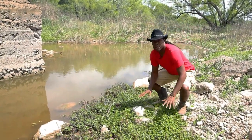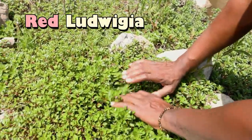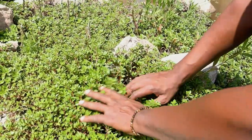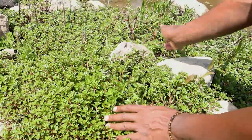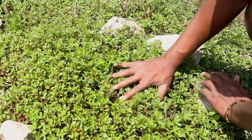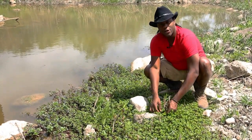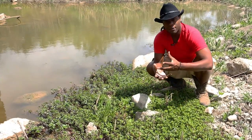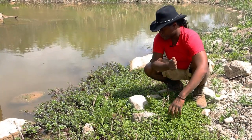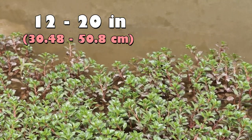See, this is good ground cover right here. This plant is called the red Ludwigia. This is an amphibious plant, which means it can live in the dirt and also live in the water as well. It's great for coverage because it grows really, really dense and critters like to hide in it. When they start out they have nice lush green leaves, and as they grow up the leaves turn red in coloration — the stems are red as well — and they can get about 12 to 20 inches, so you've got to trim it.